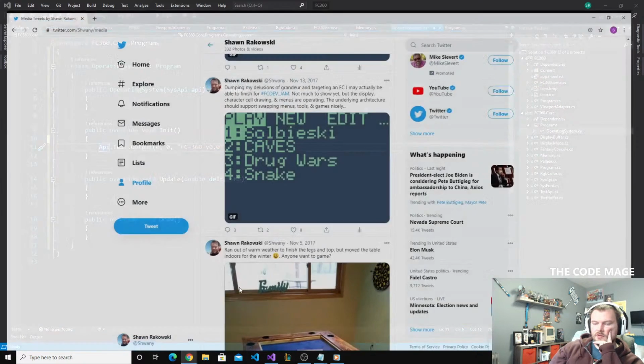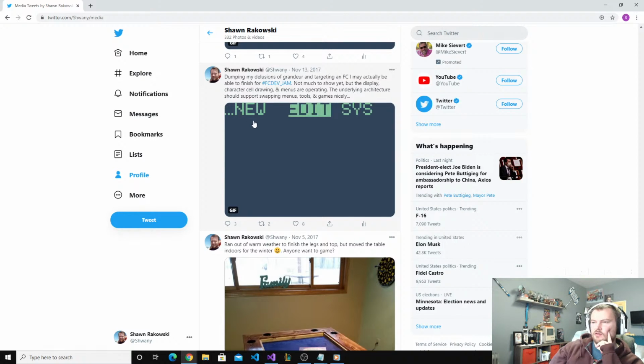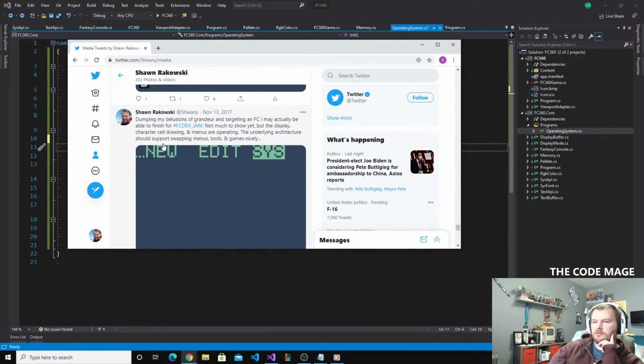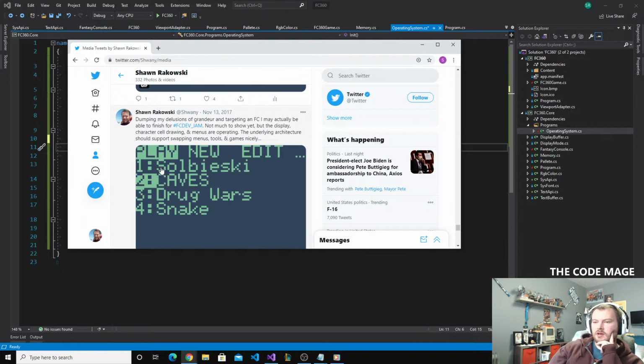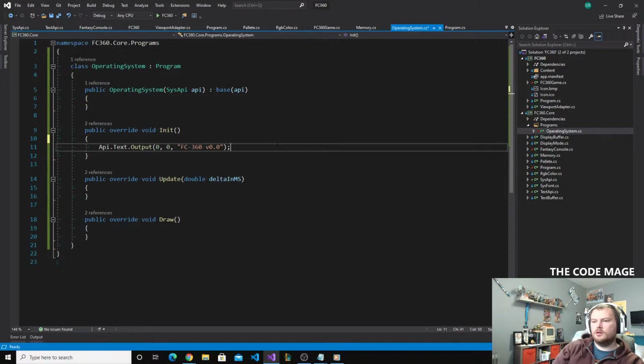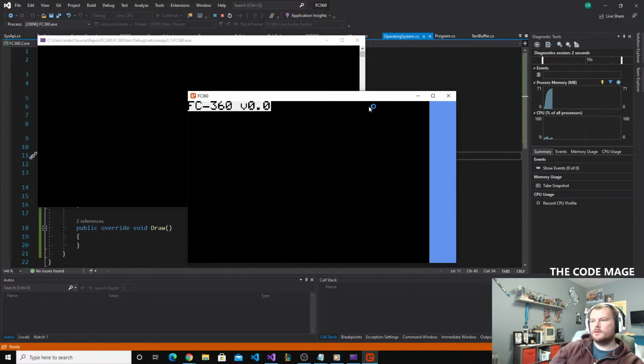I think what I'll try to do at this point is to recreate this kind of setup here. I'm not going to use play. I'll use a word like run or progs or something like that. Maybe because I've got more vertical space in this one, I can put the title on the top and then tabs, and then do the menu as like a third rung. So you'd have this probably all across the top.